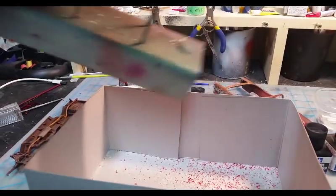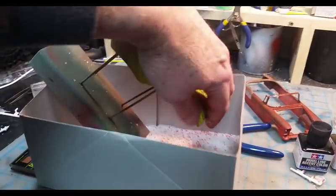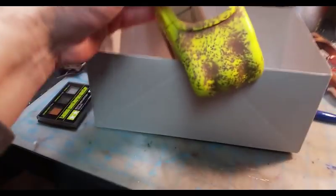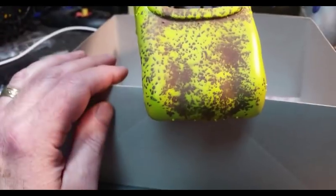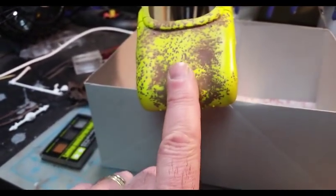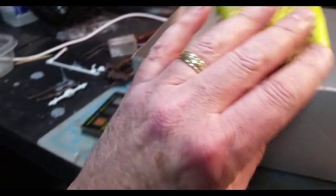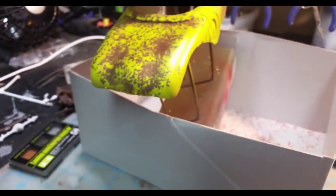Now all you're going to do is take and knock the salt off of it, and as you're knocking the salt off you will start to see all of your undertones coming through. There you go — that's basically what you end up with. If you wanted this entire center section to show the rust color, just really wet it down with a lot of water, put salt on it, pat it down with your finger, and let it dry so the salt sticks and the air gun won't blow it off. I like this effect — it looks like the paint's been weathered and worn off, while the sides are still nice and clean and shiny looking — sun weathered.